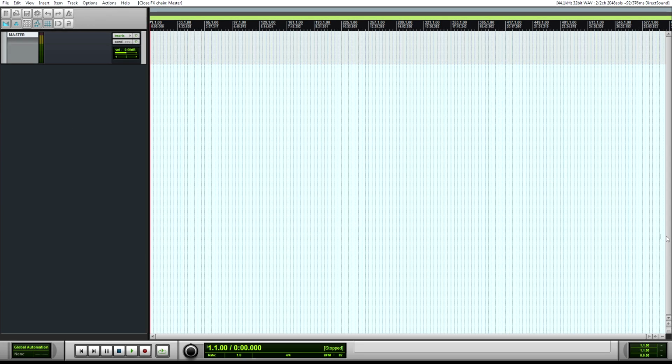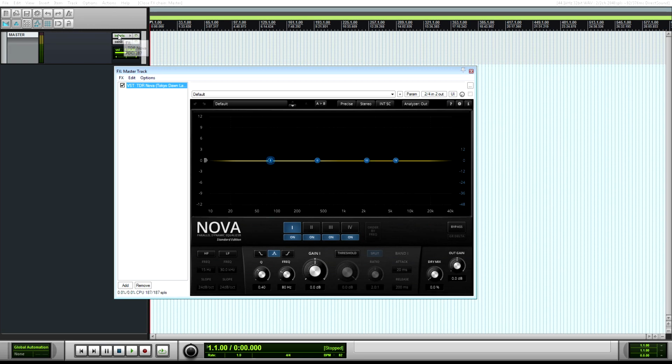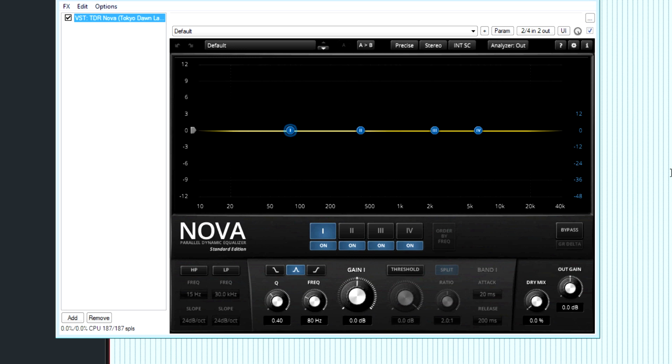And a part of that has to do with a new plugin called TDR Nova. Now, like I said, there have been other plugins that have come out, but none that are, number one, free, number two, affordable for the better edition, the premium version of this plugin. Now, this is the free version, but the free version is still a very powerful processor. Not only can you do just equalization or just compression, but again, we have the dynamic EQ capability. You can also EQ and then compress, or compress and then EQ, all within the same plugin. Very well laid out plugin and has so many features.